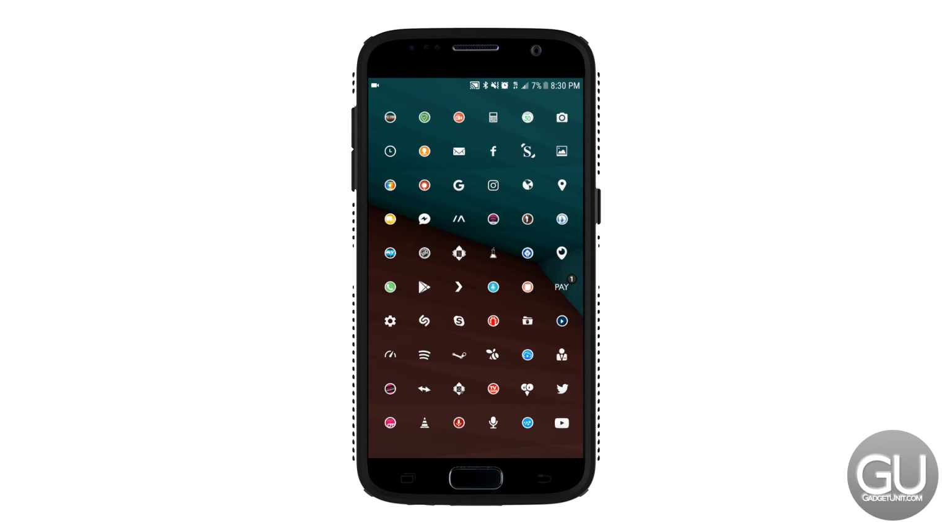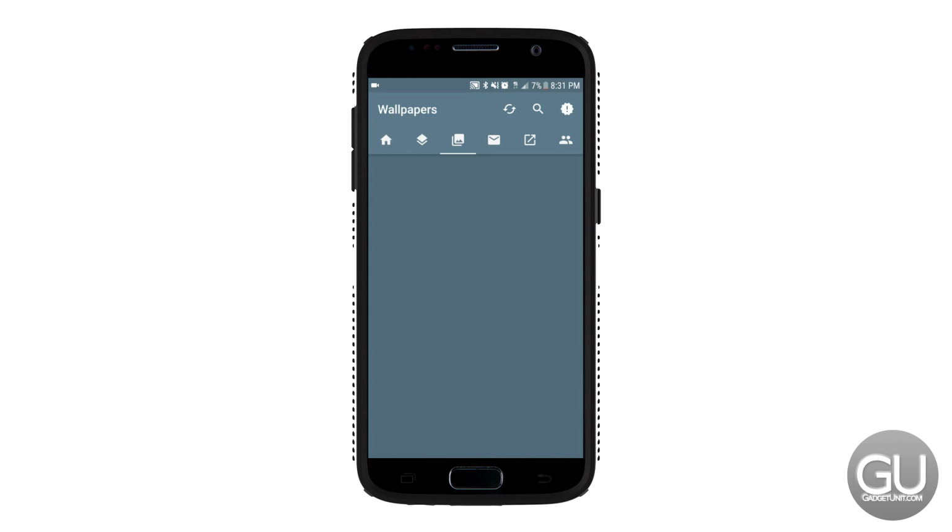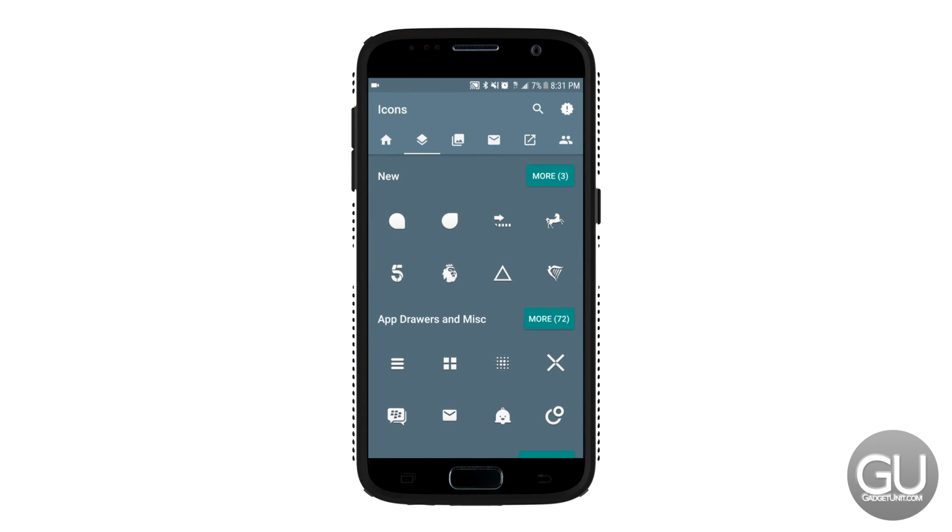And in the app drawer, you can see every app that I have installed on my device. Some of these are only temporary, such as the screen recorder, but everything else is pretty much going to be here forever. Some of these icons I don't have placed in folders because they're just utilities that I don't really need to open on a regular basis. So some of those include the AdGuard app, the Contacts app, the Samsung Galaxy app. There's a Google app, which I can't remember the last time I opened, which is also why it's not in a folder. There is the Min app, which is the icon set that I'm using. So this is the app that handles setting the icons and wallpapers and other items.